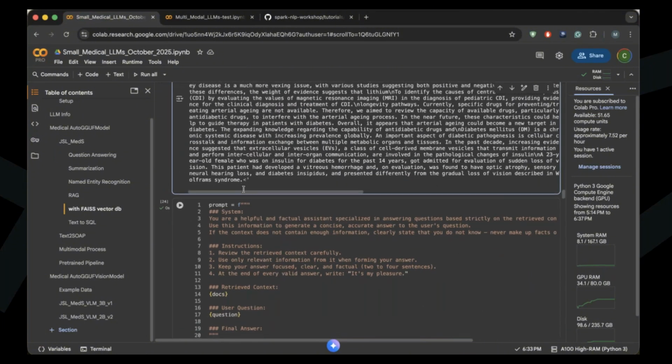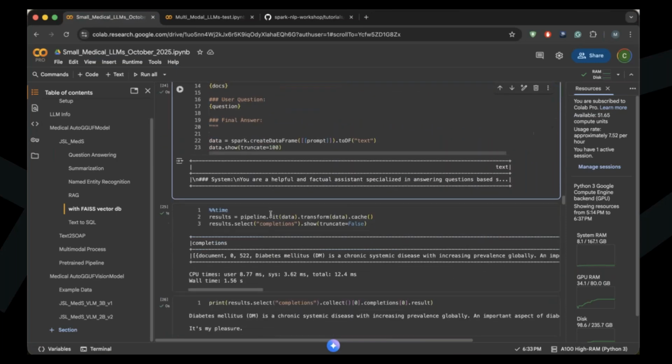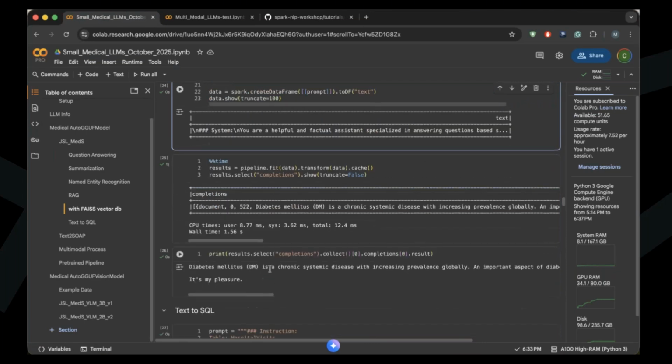So I have 10 documents, and I provide the whole documentation here, my question here, and your instruction there, then it answers. I check the answers, and all the answers are in the provided context.